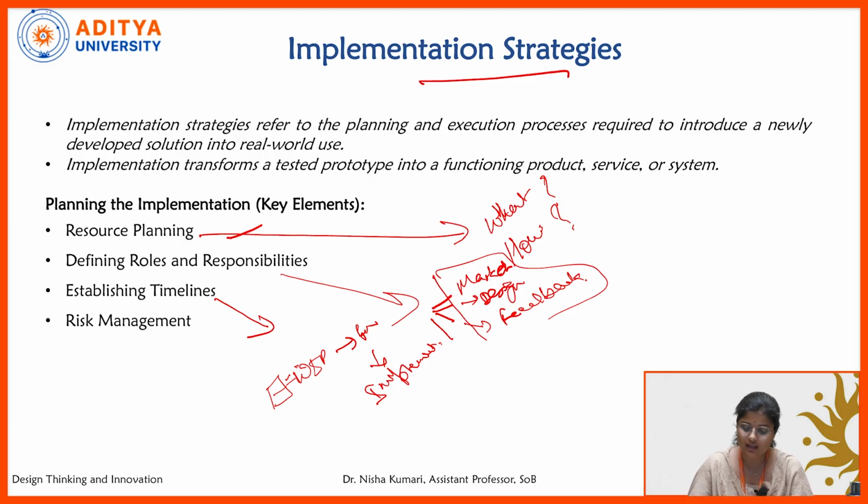So what is happening in the starting, in each and every process or organization, or even in your own personal life, before performing any task we first plan what resources we have and how we are going to use those resources, correct? After that, what roles we have to play, and after that we define what the timelines are.